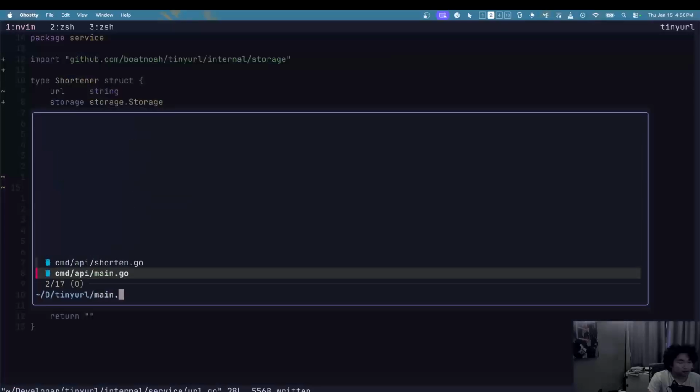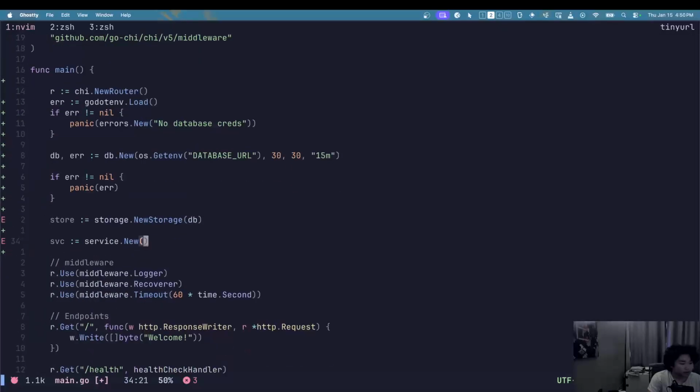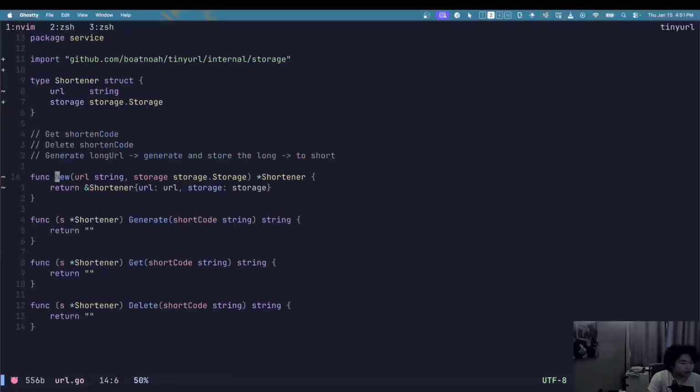So now in our main.go, I have to pass that into our thing. Okay, actually in my new, I'm not gonna take this. We're not gonna initialize this. What is generate? That doesn't make sense. Generate should take long URL.